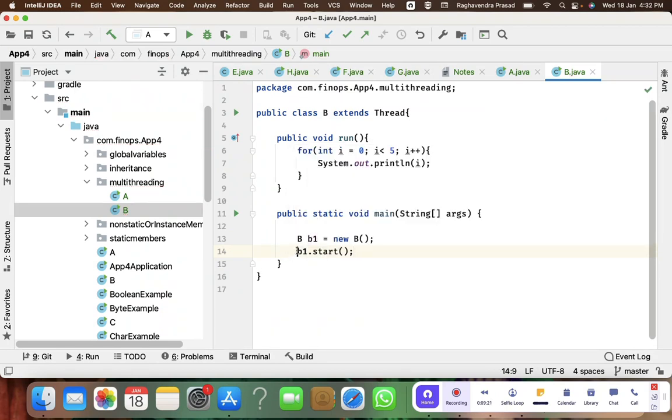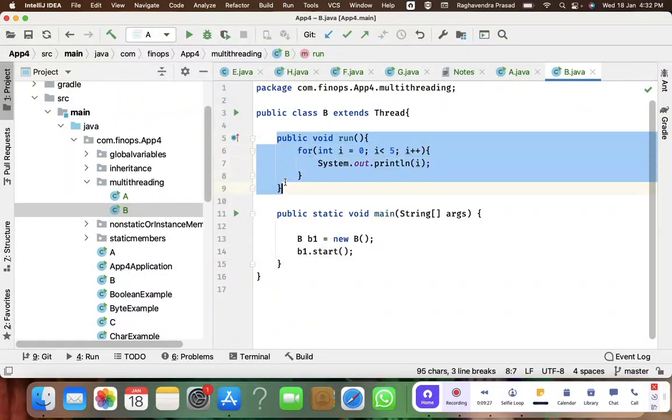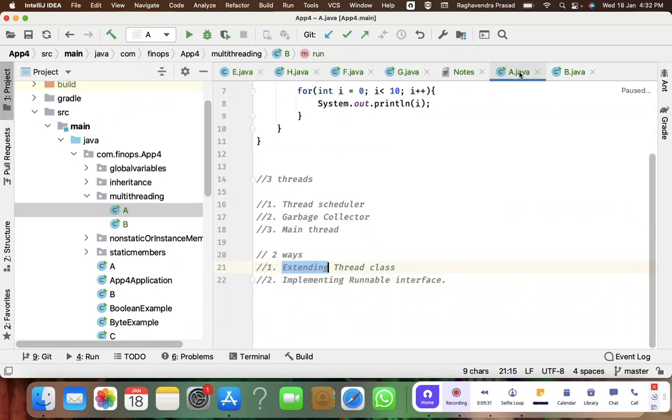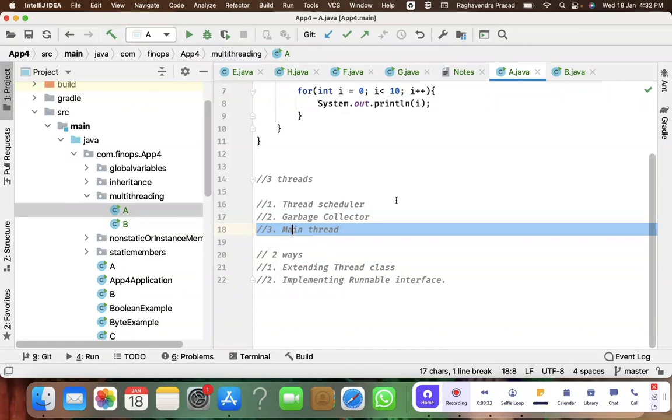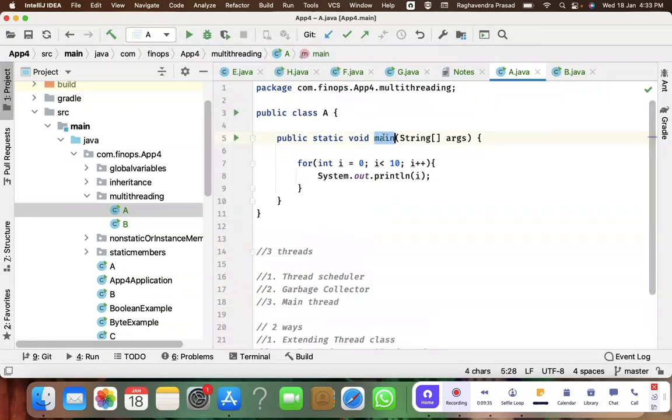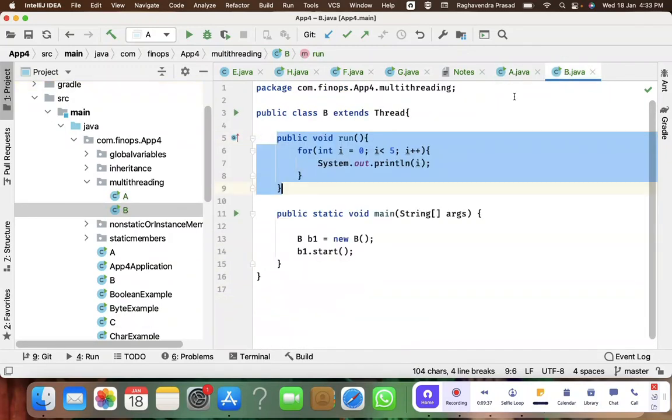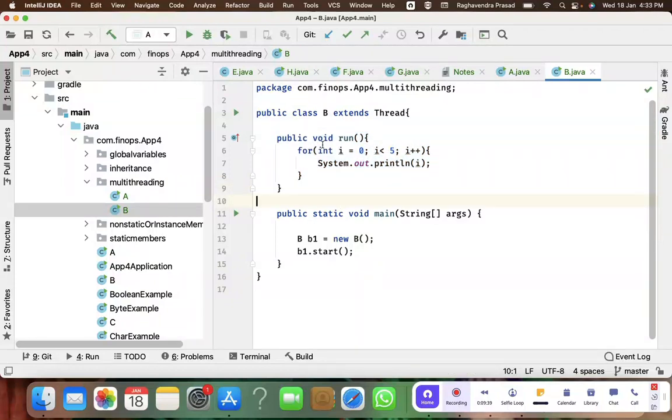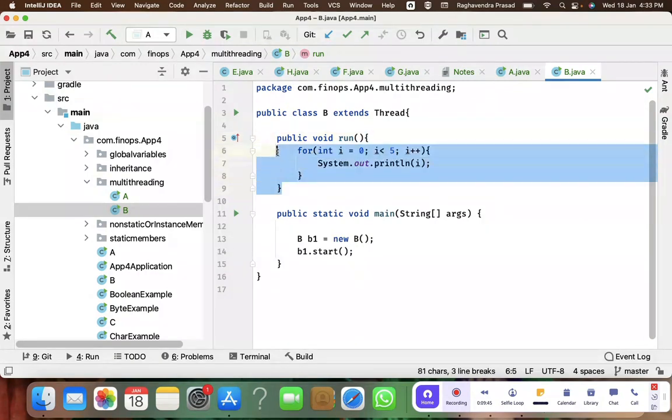If I do b1.start, that means a new thread is going to be started for executing this method. We already have the main thread which starts the main method automatically. But now I'm going to create a thread which is responsible for calling this method automatically.